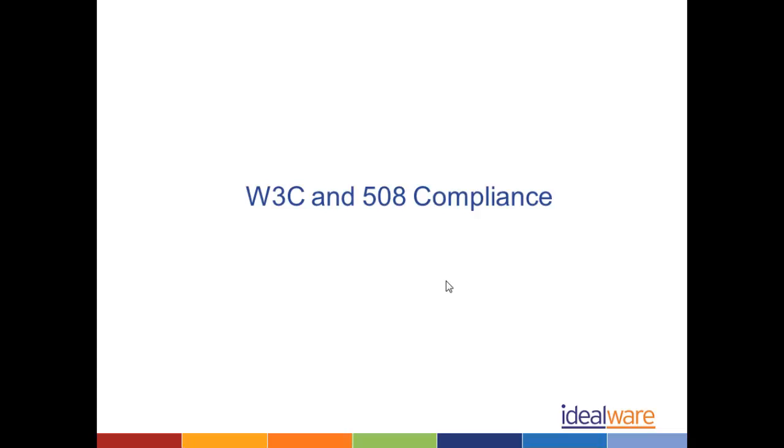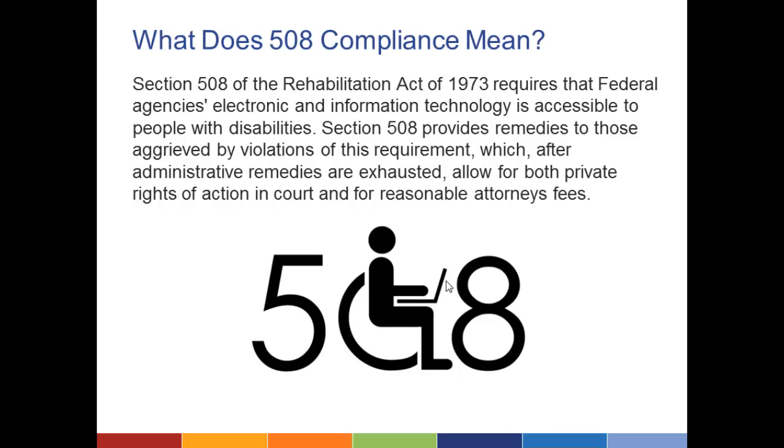There's good reasons for that. So they are standards that are out there to help us think about this stuff. But I think that they're both fairly technical standards. So it's easy to lose, to my mind, the actual disabled person in the whole list of technical things that you're supposed to be doing. So let's just define these two standards.